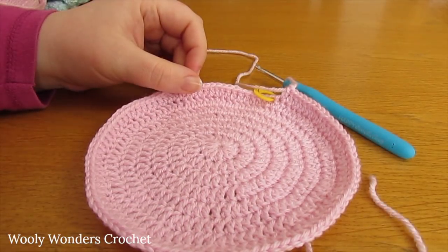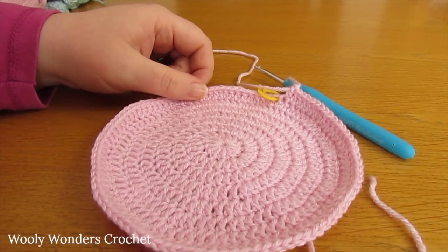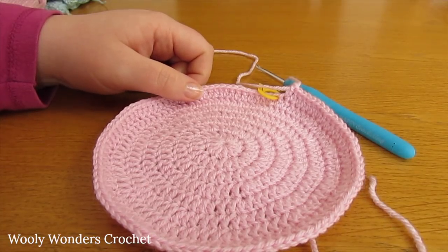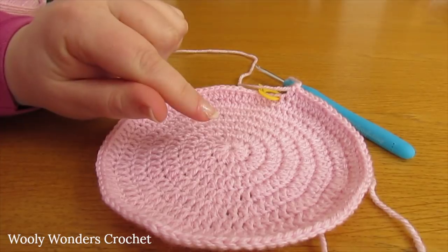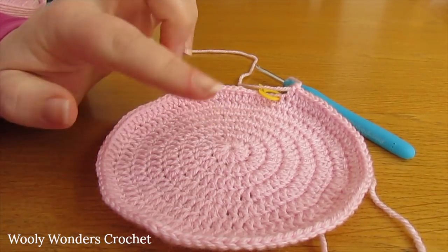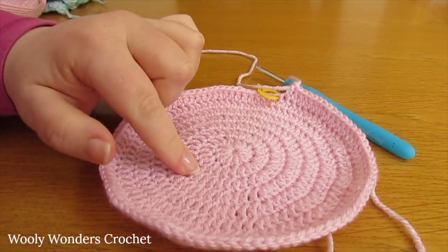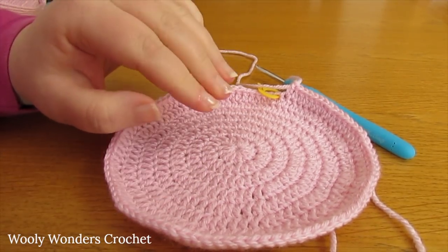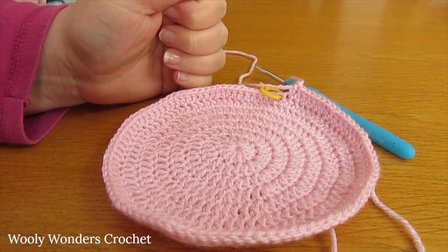So I have finished working that all the way around for round 8, and at the end of this round we should have 96 double crochets. And now if you were making this bonnet in toddler size, then you want to stop here at the end of round 8, so stop here and do not work round 9 and move on to round 10. So if you're making the toddler size, stop at the end of round 8 and move on to round 10.